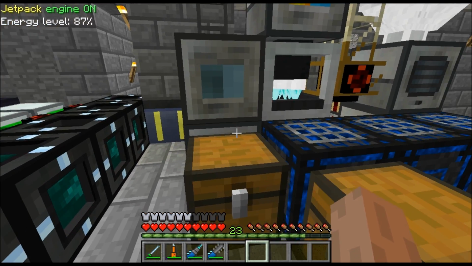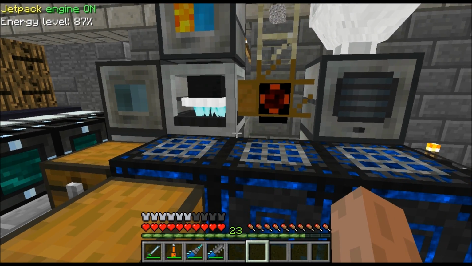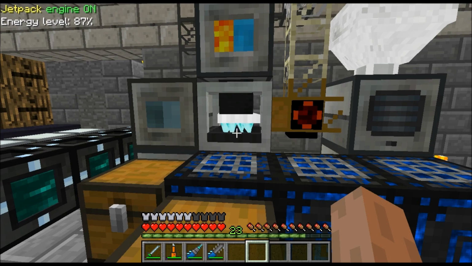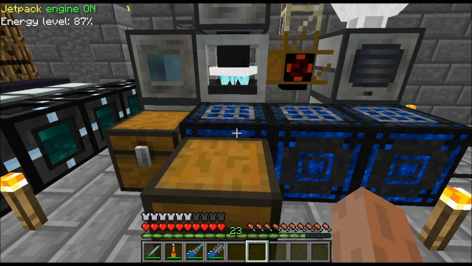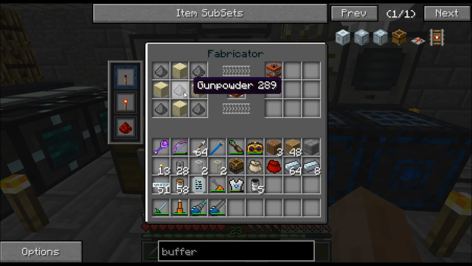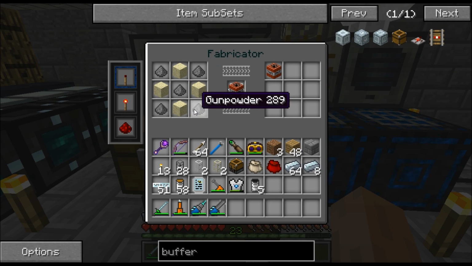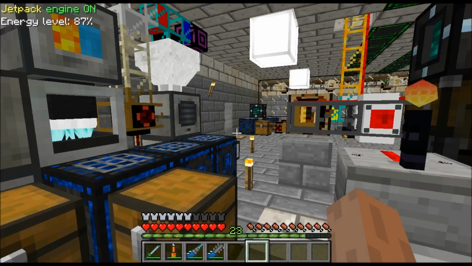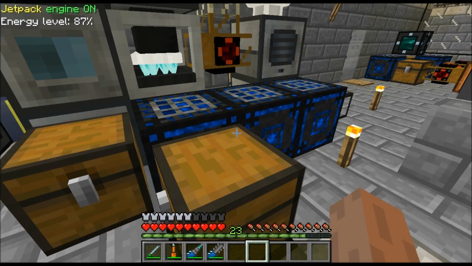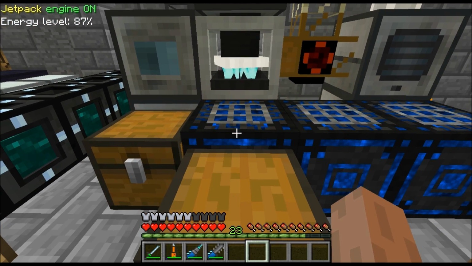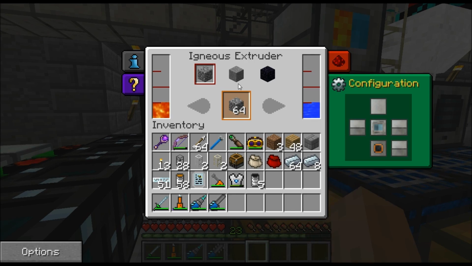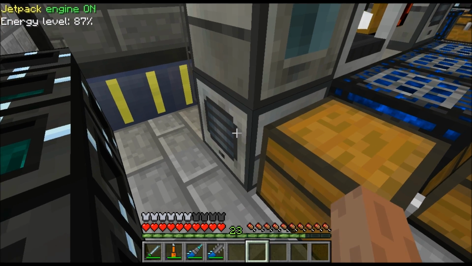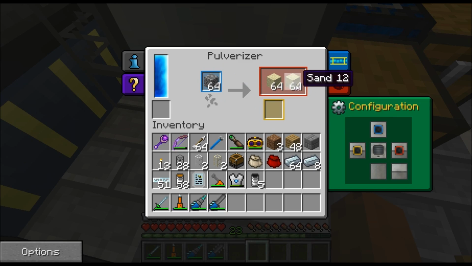So the way that it works is that it uses a grinder from Factorization. Well, first off, let's start with making TNT. To make TNT, you need sand and gunpowder. The gunpowder comes from the bees. I have austere bees, and they are in a desert that's way, way far away, because this seed sucked and it didn't have a desert anywhere close by. And then the sand is generated. I have an igneous extruder, which generates cobblestone, and then goes through a pulverizer, which then generates sand.